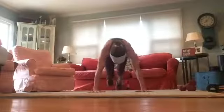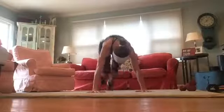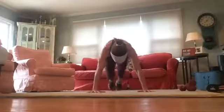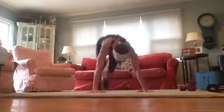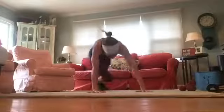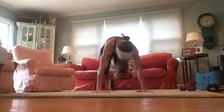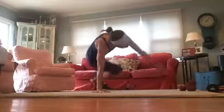Work your side abdominals. Six mountain climbers. Flip over, touch that toe. You're halfway. Touch that toe. Bring the toe to you. Use your side abdominals. Good. Two more on each side. Six mountain climbers. Flip over. Oh, one more.